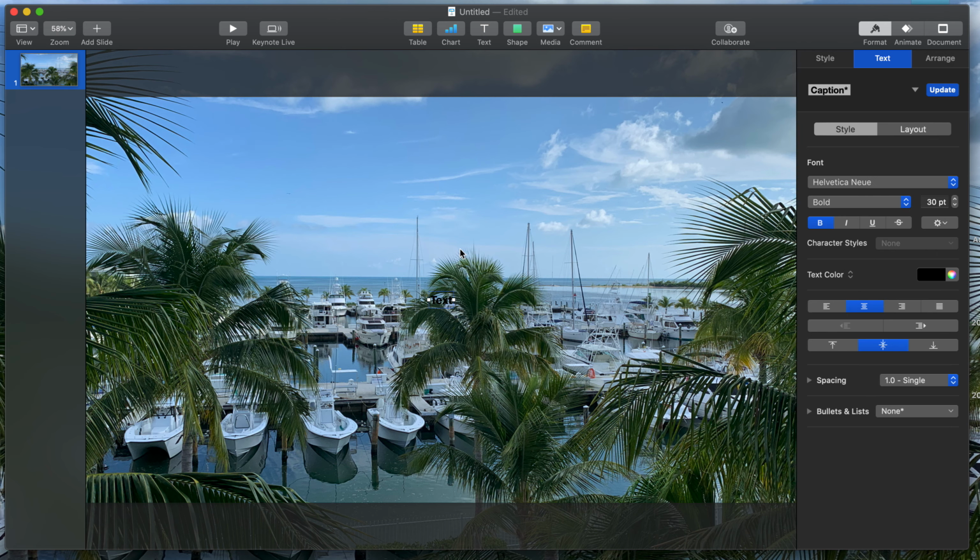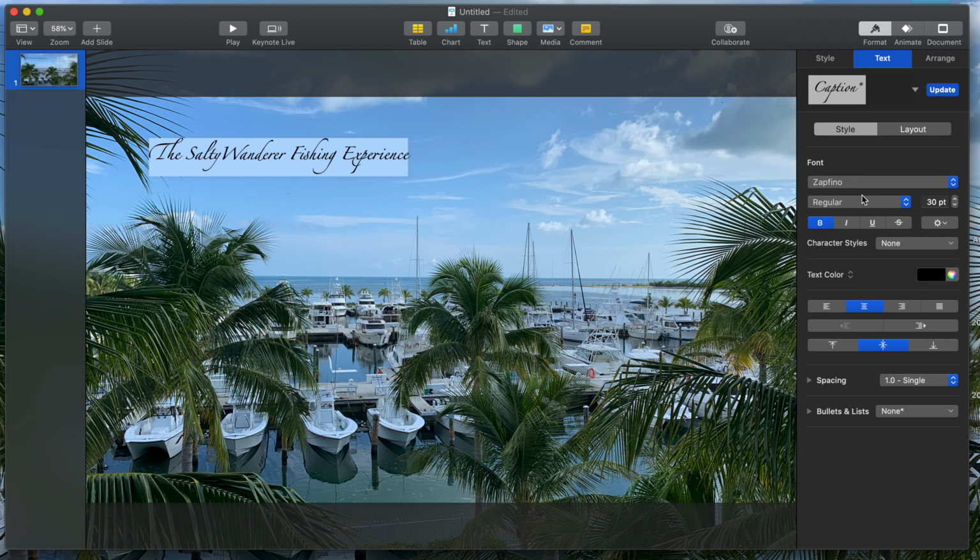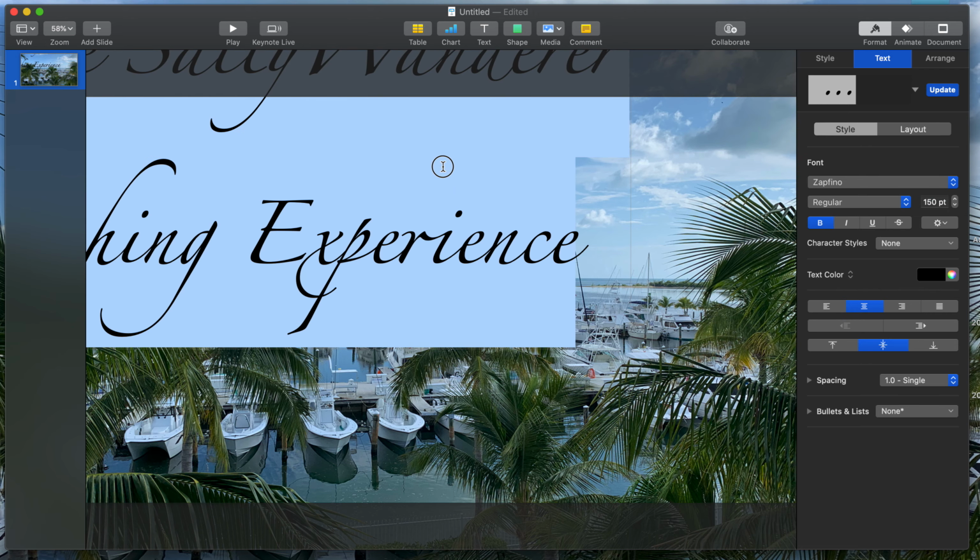Now we're going to add some text. I'm going to move my text up there so I can see it, and we're going to call this the Salty Wanderer Fishing Experience, just for shits and grins. I'm going to highlight the whole thing, and then we're going to format the text to follow suit with the same as what we had before. I want it pretty big, so I'm going to change it to 150.